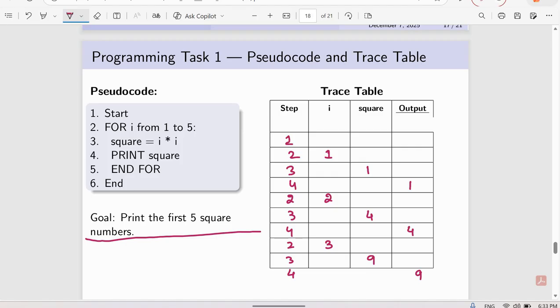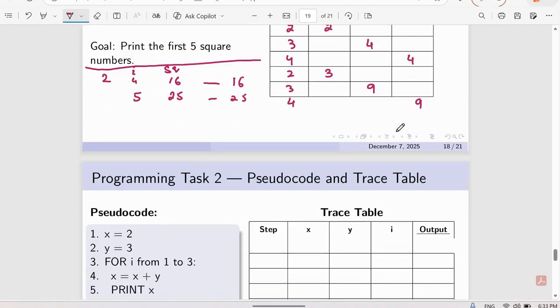Next, line number 2, the value of I will become 4 and the value of square will become 16, and then it will display 16 in the output. Next the value of I will become 5, the value of square will be computed as 25, and then it will display 25. I skipped 2-3 steps, but if you have space, you can continue in this way. Moving to the next.